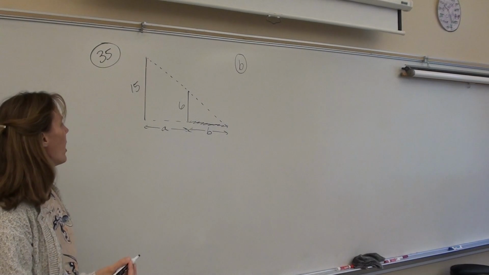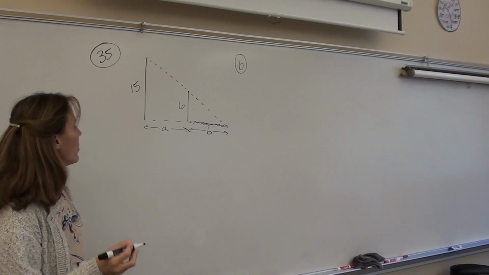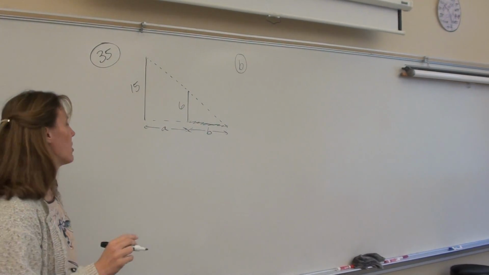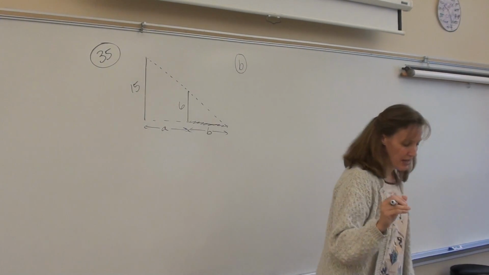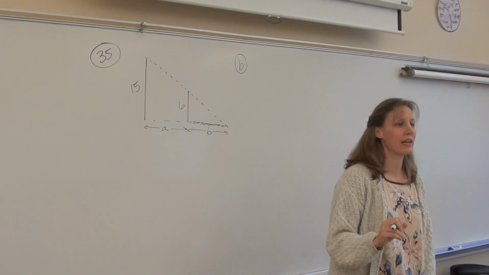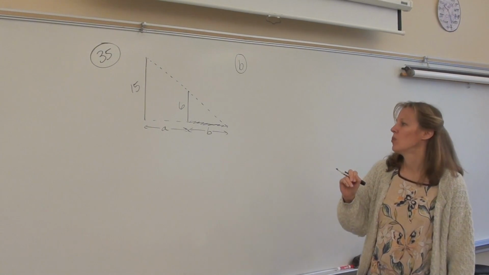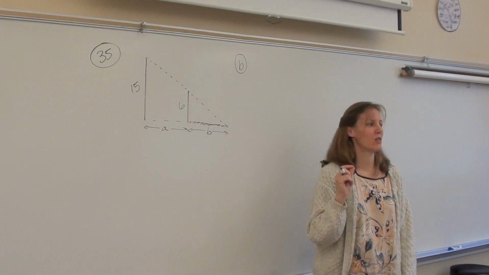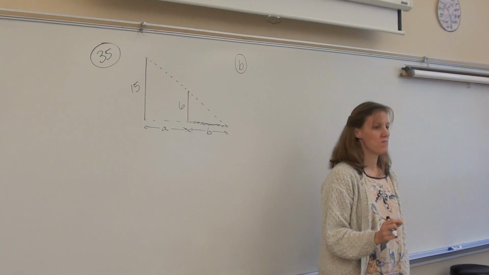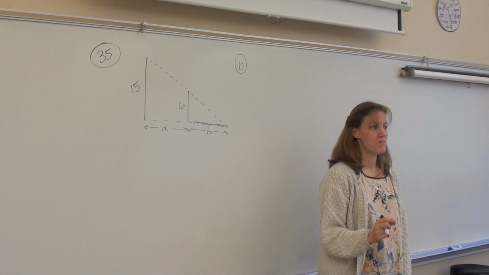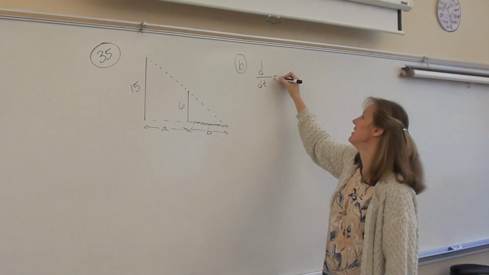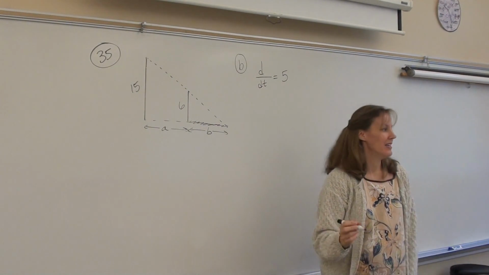We're given a couple things, and we want one thing. The first thing we're given is that the man is walking at a rate of 5 feet per second. Which variable would represent the rate that the man is walking? D something DT. You're right. D something DT is 5. Let's go with A.